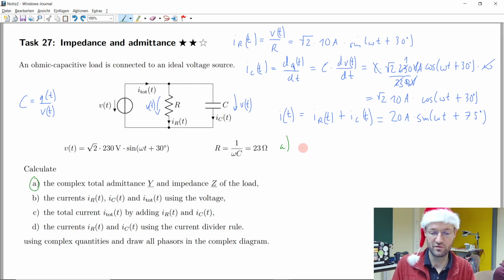We'll start with the voltage. Instead of writing the voltage at the resistor as a function of time, which is the resistance times the current through the resistor as a function of time, we would like to rewrite this in the frequency domain with complex equations. And how does the equation look like in this case? In this case, it's super simple.